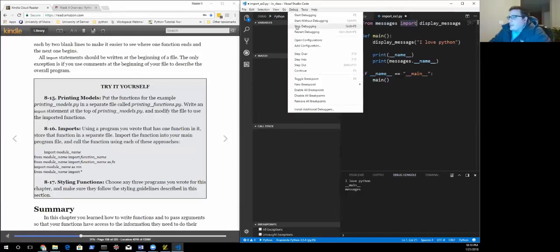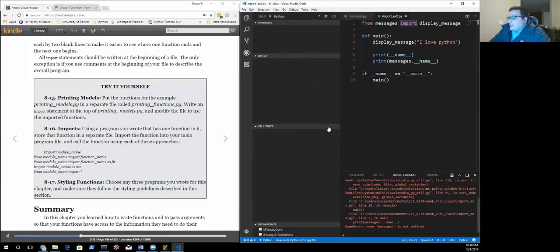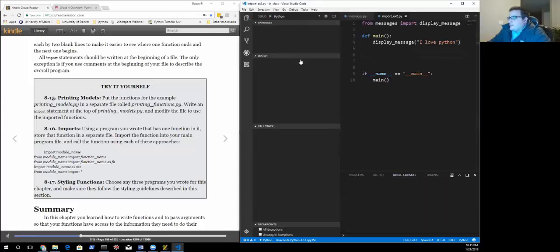So now if we run this, start with debugging, that's just because of the print statement. If I remove this, it will work. And we see I love Python.